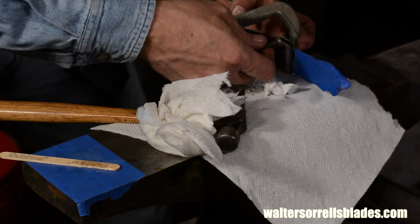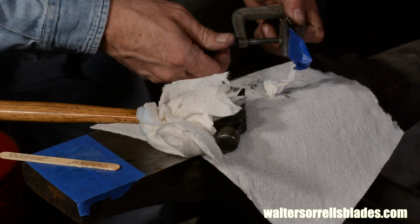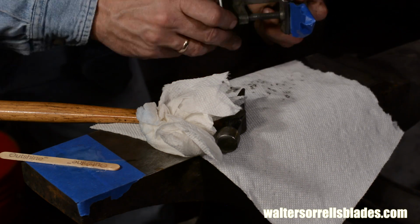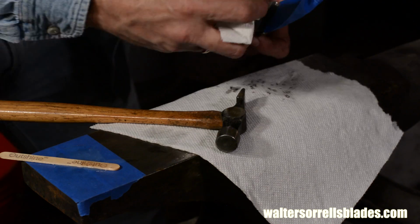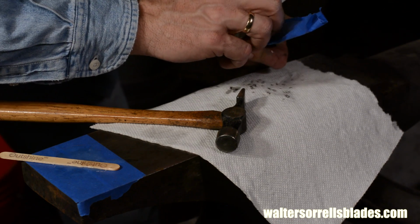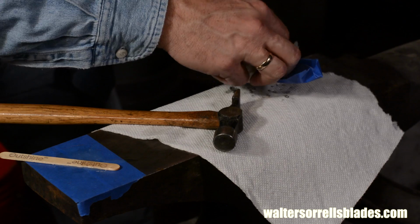Once I'm happy with the peening, I'll pop a clamp on there. Now don't clamp the snot out of it. If you squeeze all the glue out, you've got nothing left to stick. If the bolster moves much when I clamp it, that means I'll need to peen just a little more to close everything up. Next, I'll take some solvent and clean all the squeeze out on the blade side.